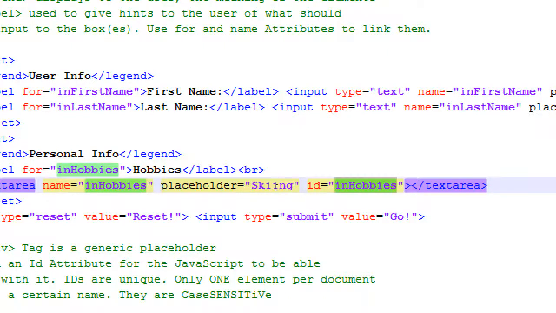One thing about Notepad++, or just about any good code editor, is that it really helps you see if you've written your code right. I've selected my ID, I've highlighted it, and it should also highlight the other instances all throughout my code of that. So if I have called this inHobby, and I select it, only that one will select because nothing else in my code is called inHobby. And then that should help me. Oh, I should have called that inHobbies because that's what I called my other related attributes, inHobbies.